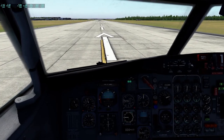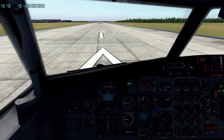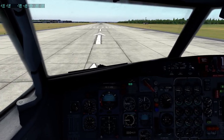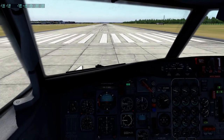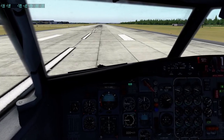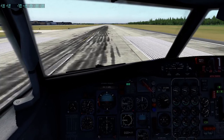Set EPR of 2.04. I bet it's going to be hard to manage 2.04. 2.04, come on. One of them's already over it. That's the problem about 3 engines. Okay, that's close, I'll get it. 80 knots, checked.